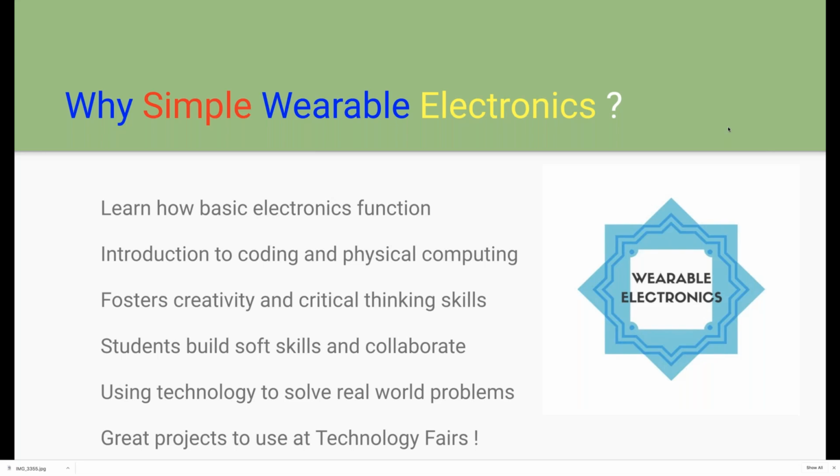And we do have a very big technology fair in my district. Over 2,000 projects show up at our convention center, K-12. This year we're adding an esports expedition and a drone obstacle course. I have students that come to my classroom, they put projects together, I'm there to assist them, and they go out to the technology fair and present. So some of this actually comes from that as well, because my students come up with these ideas and something really innovative and neat to take to these technology fairs.